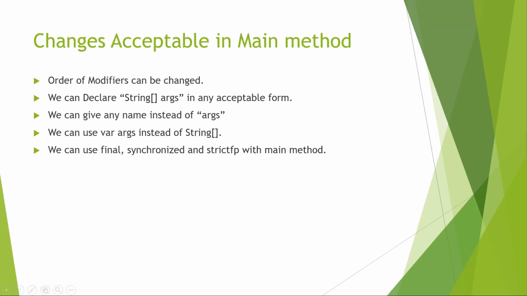After that we can use final, synchronized and strictfp with the main method. We can use final also, it will not give you an error. If you use the synchronized keyword with the main method, it will not give you an error. If you use strictfp also, it will not give you an error. These are all the changes we can do with the main method, and it will not give you an error.